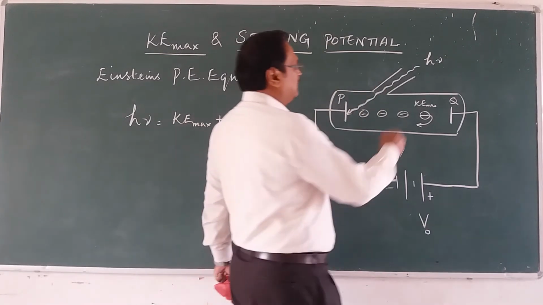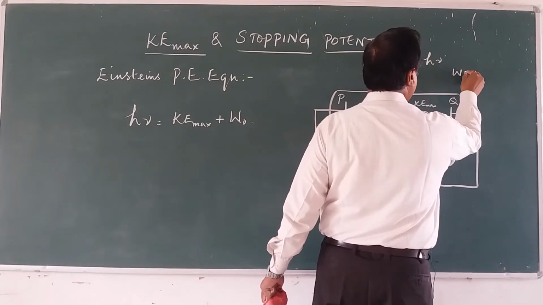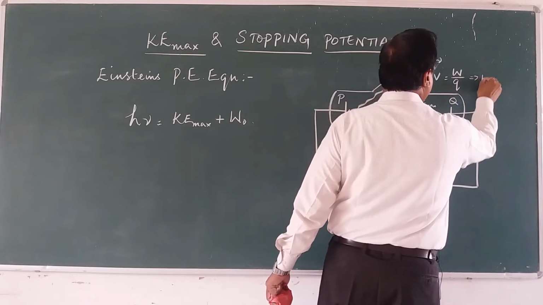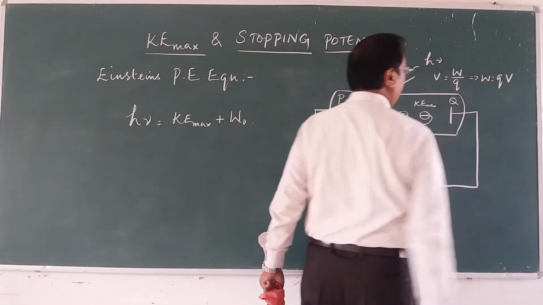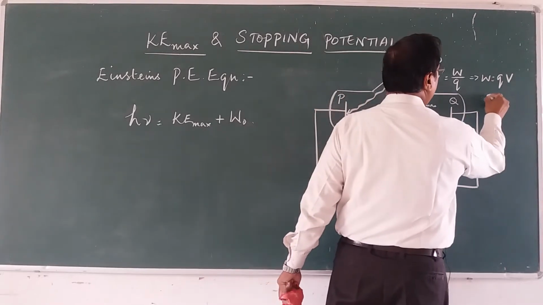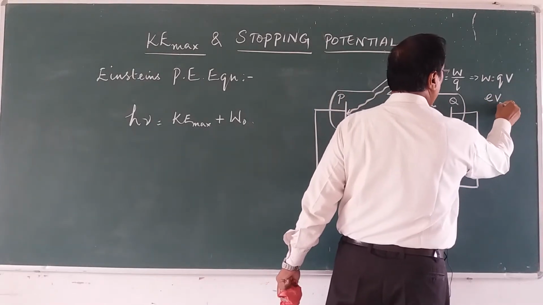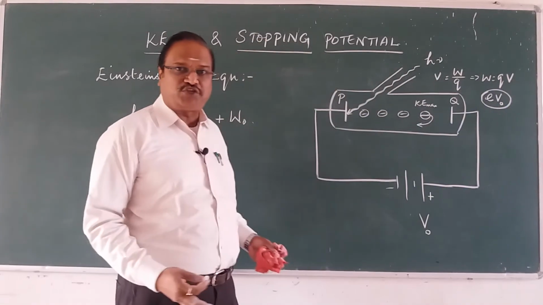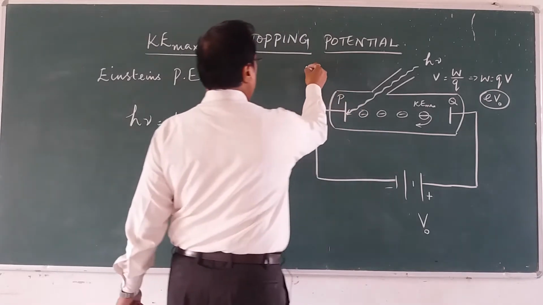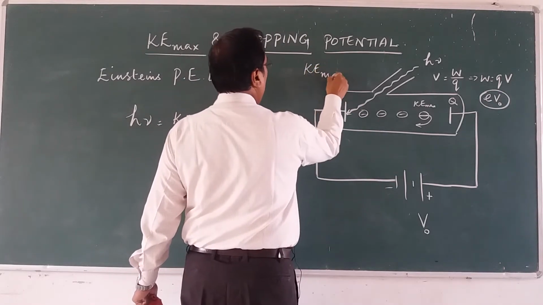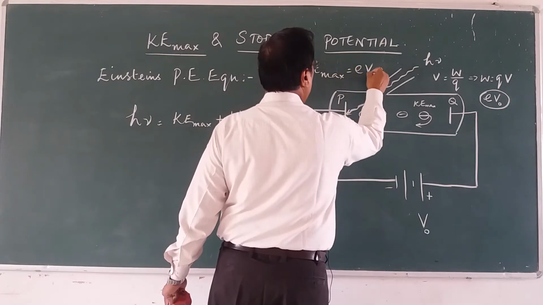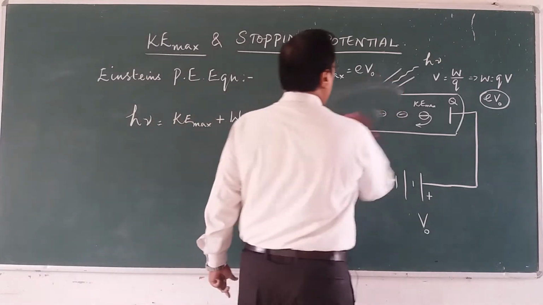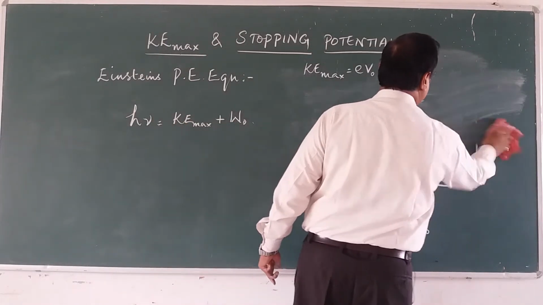We know that work is equal to what? Work upon charge is equal to potential difference, or work done is equal to charge into potential difference, and here the charge is electron and the potential difference is stopping potential. So this is the potential energy. We know that kinetic energy KE max is equal to the potential energy eV naught. Let us keep this in mind carefully when we try to find a relationship between all these things now.